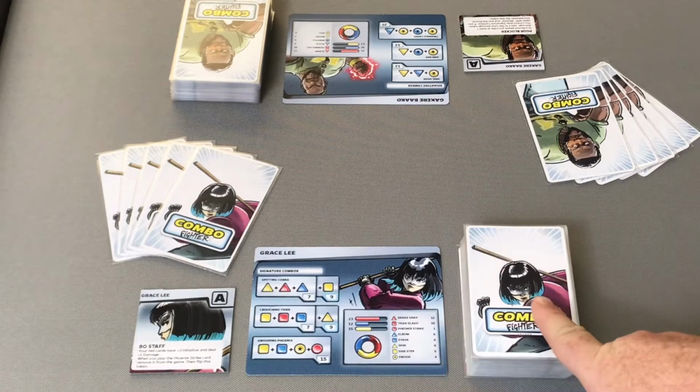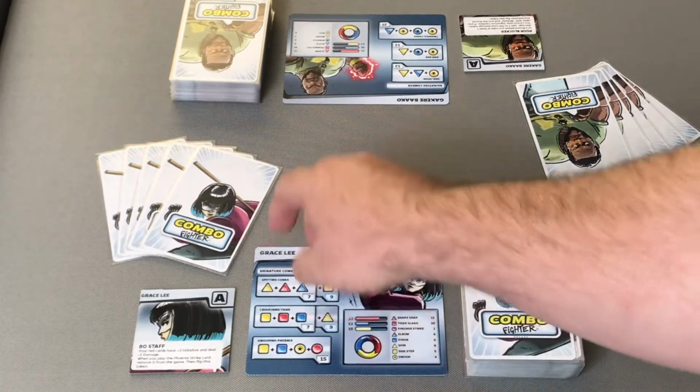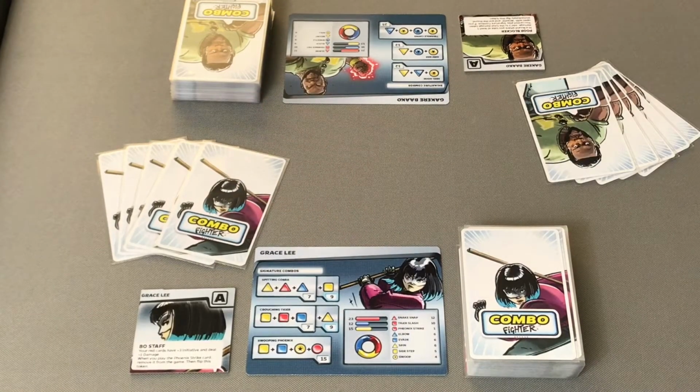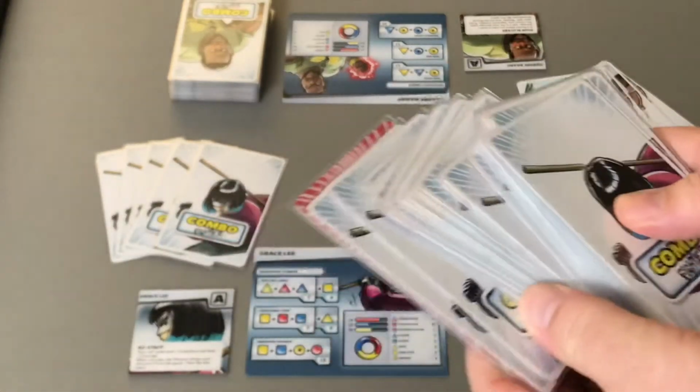So in this case, we have Grace Lee, who has her portrait on the back of all of her cards. In this deck are 5 starter cards that will all have an S in the lower corner. So you're going to find the 5 starter cards for your character and set those aside. So that will be your starting hand at the start of the game. You're then going to take the deck of cards that you have. There are 50 other cards outside of your 5 starting cards.